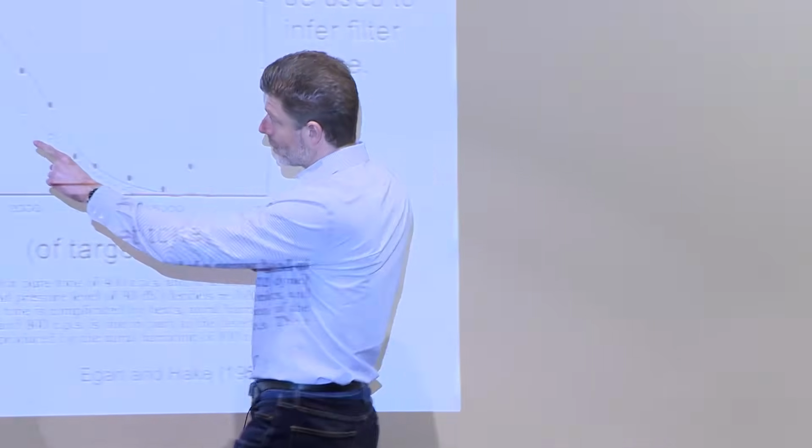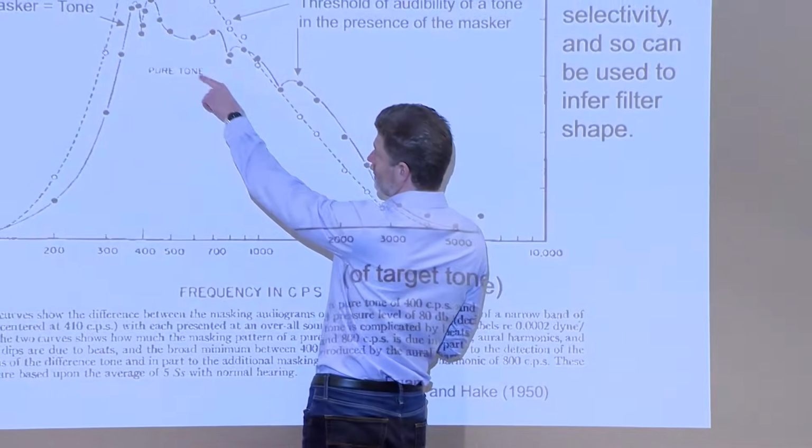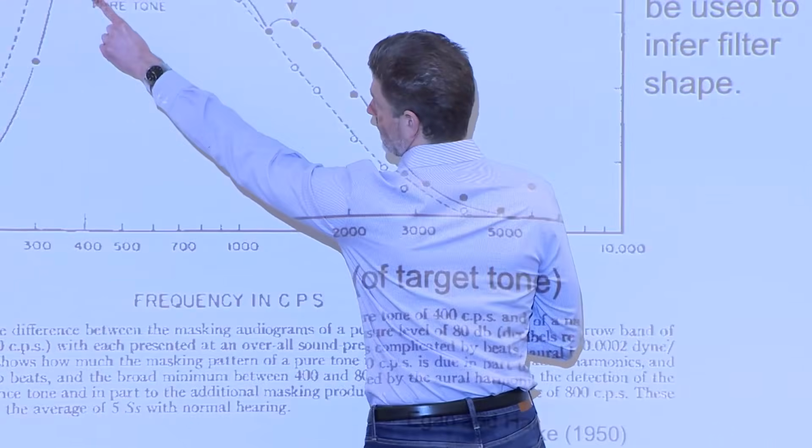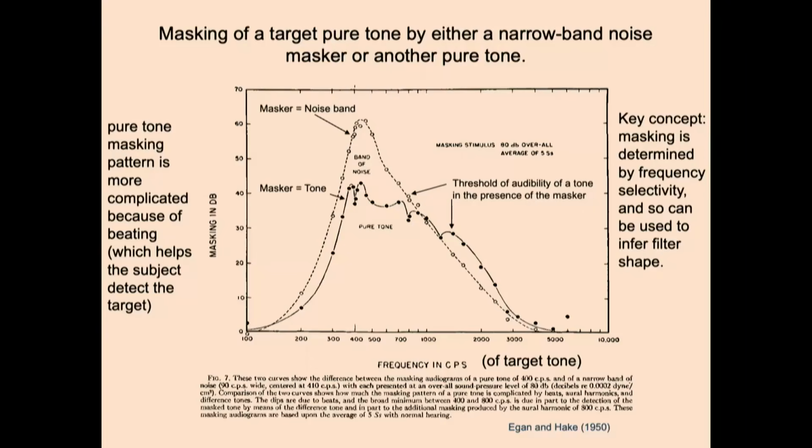Okay. So in general, the amount of masking is determined by the similarity of the frequency between the signals. Now, you might have noticed that the curve for the pure tone masker has got kind of all these funny bumps and dips. All right? And one of the reasons for this is that when you have two tones that are present at the same time, you get this phenomenon of beating. All right? And then if you're a participant in this experiment trying to detect whether the tone is there, you can actually use the beating to help you detect the tone. All right? So there are certain places where the tone gets kind of a little bit easier to detect. So that's why you kind of got these bumps and valleys in the graph. Whereas for the noise masker, you can't do that, and so you get a much smoother curve.